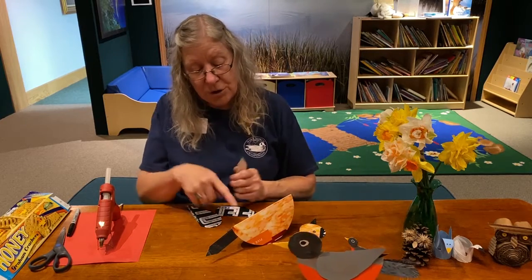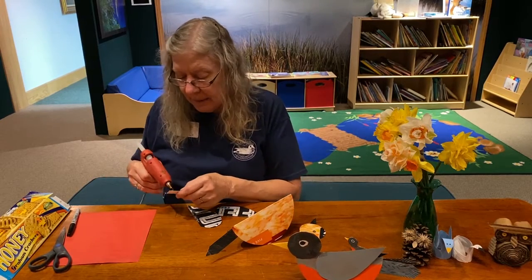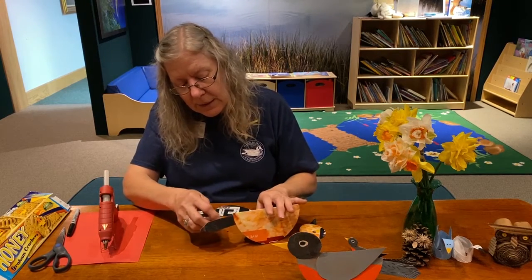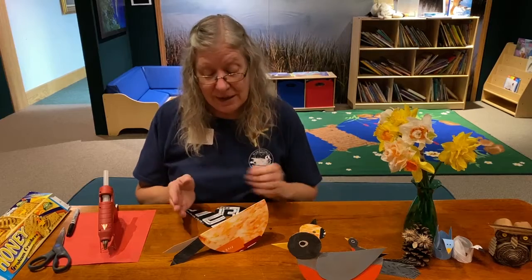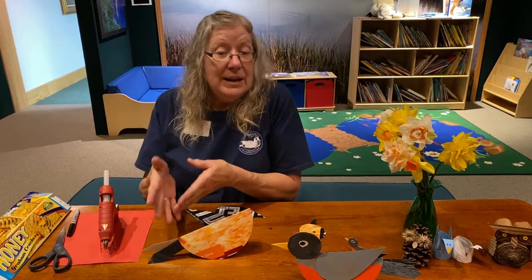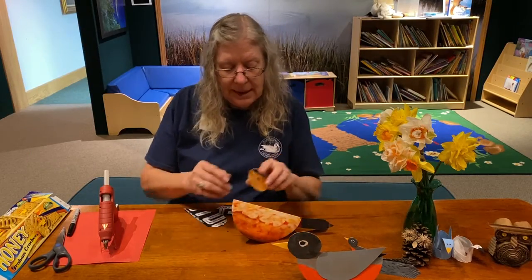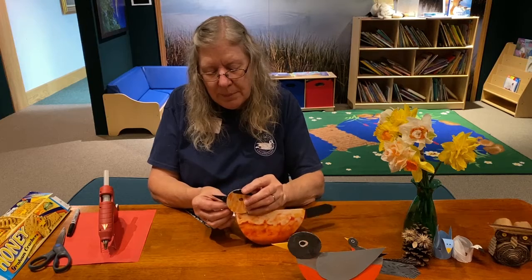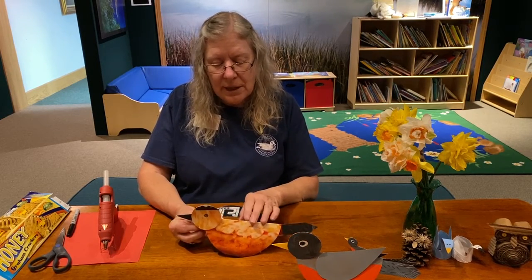So then that's in. And as you can already see, that added weight has started to make the bird tilt towards the back, towards the bottom. And you just put some glue on that side, stick him in. And whoa, so he's all the way down. So you can see the weight is now that he's not going to rock. So that's where the head will come in. Here, you're going to set it up just to see where you're going to put the head first. So you open it up and you put it on here, and holding it, you'll see already it picked up from the thing. So this looks like a good placement.